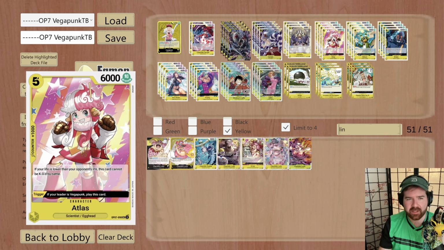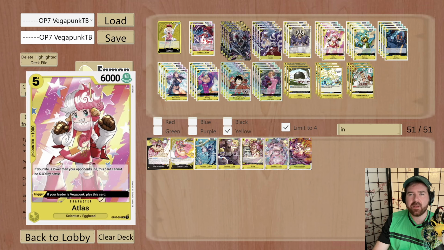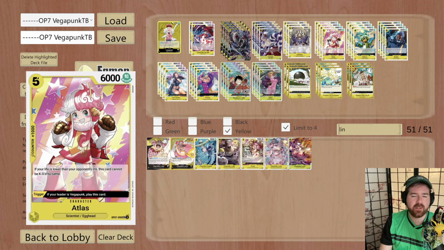And then it's like, oh wait, actually it gets KO'd. So just be careful. Edison, this is a four of. Atlas, I think you can, Atlas is a little bit of a tech spot. Pythagoras is a good alternative that I like running for black, because Pythagoras's effect is if you're at two or less life when this character is KO'd, you can play a four cost or less Egghead card from your trash rested.